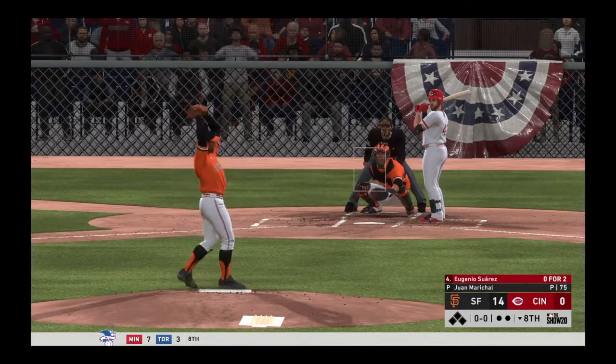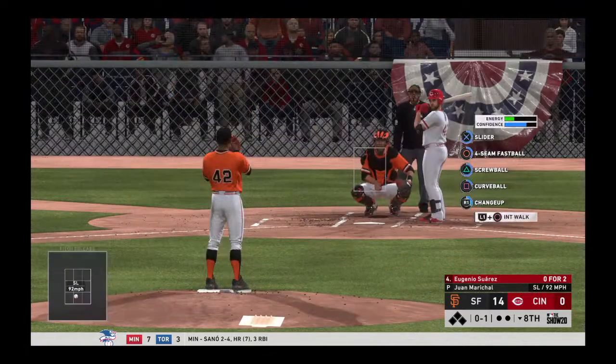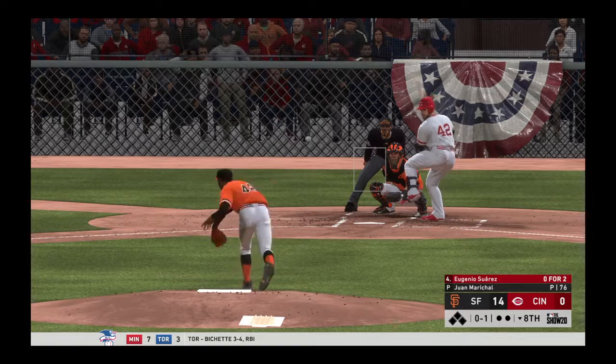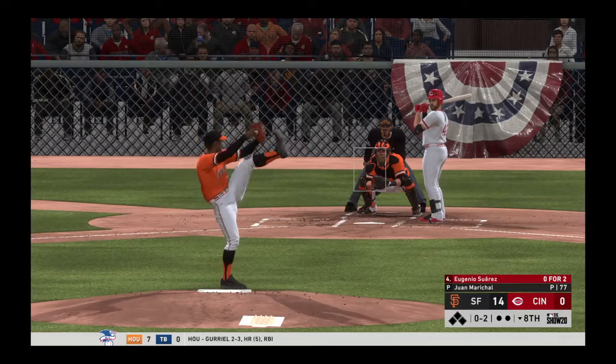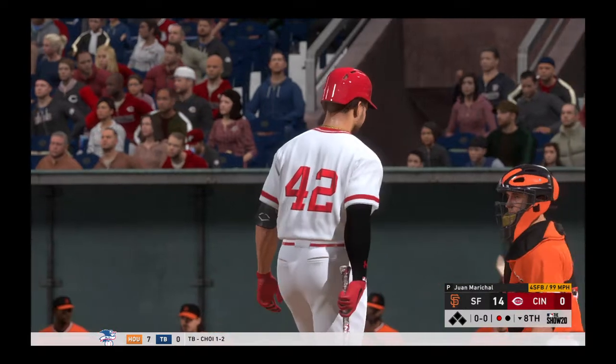Digging in, Eugenio Suarez. He leads off their half of the 8th, and they've been unable to get that starter out of the game to this point. Yeah, he settled in early on the mound, partly due to the lead his guys gave him to take some of the pressure off. He's taken that and pitched very effectively in this one. Struck him out and make it 14 punch-outs now in the game.